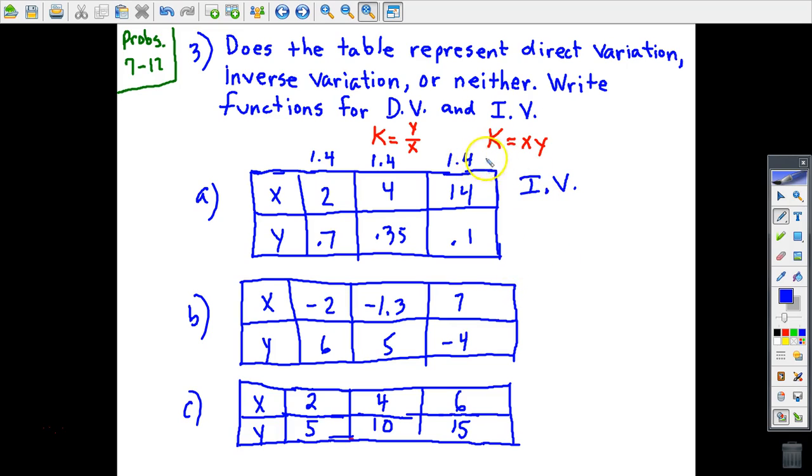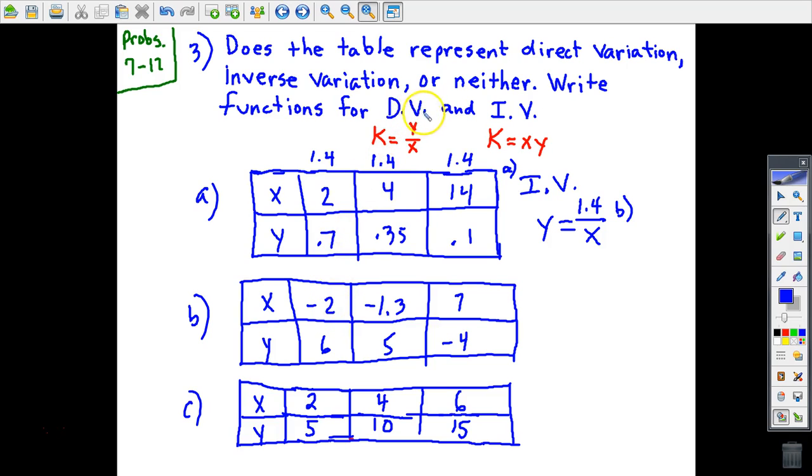And now I'm going to write the equation, much like we did on the previous examples. We found k, 1.4, divided by x. All right, so this is another one of those cases where you basically have two answers. Answer A is identifying, and then answer B, if necessary, you write the function. Okay, let's do something similar with table B.